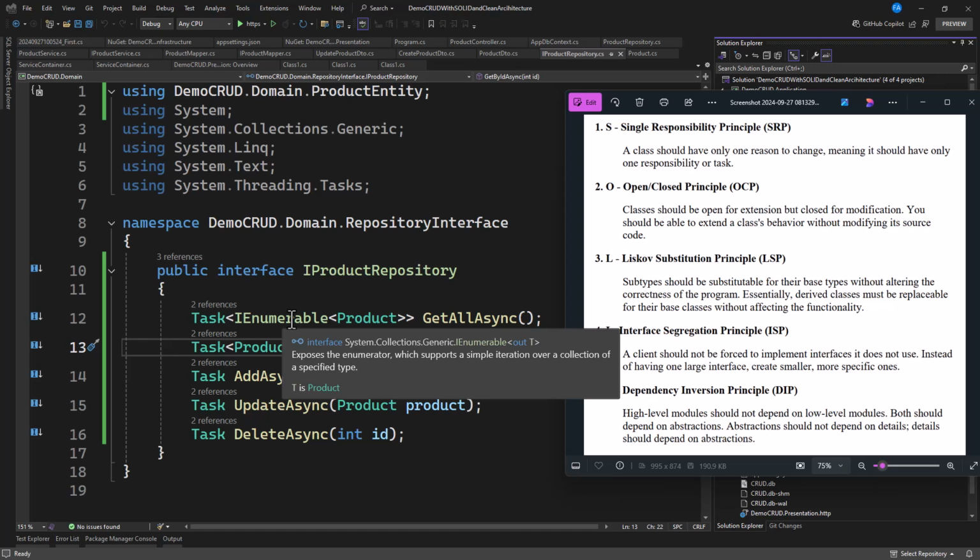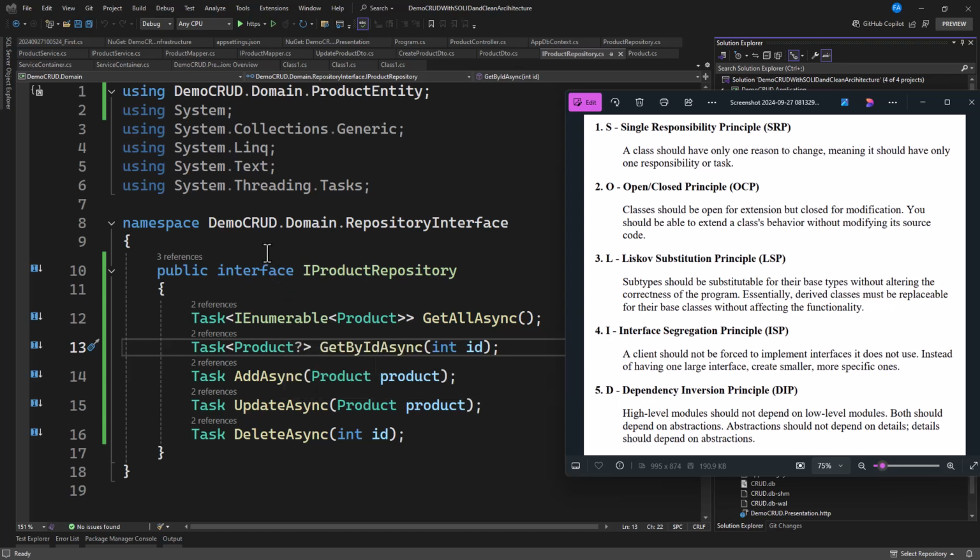You know, an abstract class has a default implementation of methods, and as soon as you inherit from this abstract class, you are going to override them. But for an interface, you define the method signature, the method name, and you go in and implement it. So the interface doesn't have any predefined method. It has only the method name. And in our controller, we saw that our controller is dependent mainly on the interface, the abstraction.